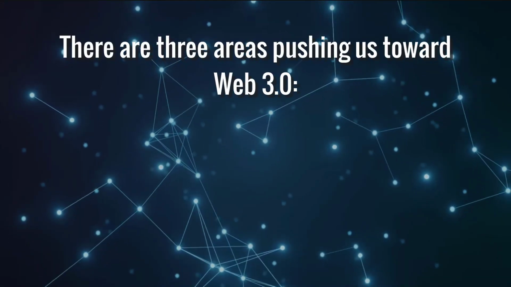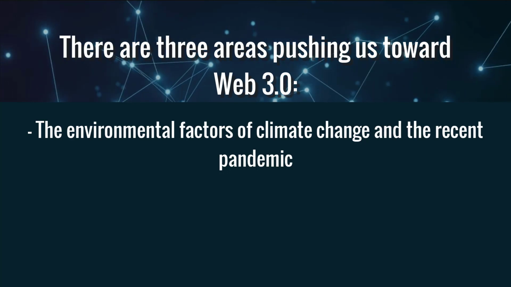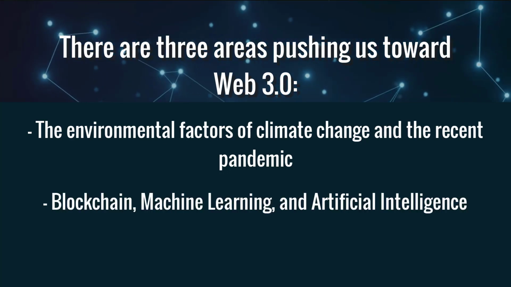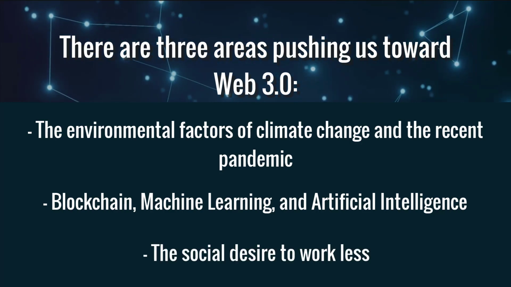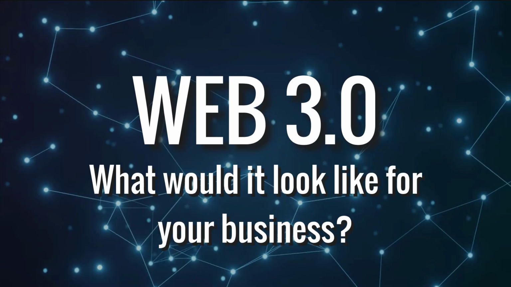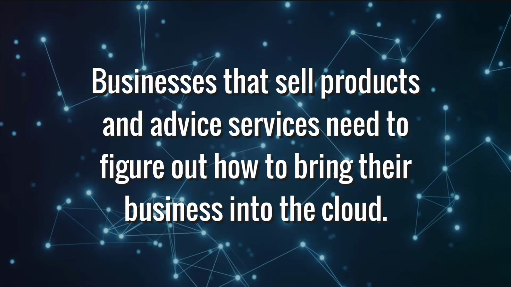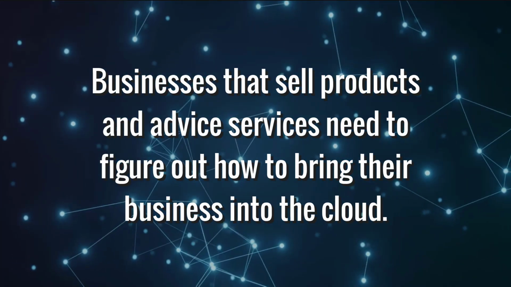There are 3 areas pushing us toward Web 3.0: the environmental factors of climate change and the recent pandemic, blockchain, machine learning, and artificial intelligence, and the social desire to work less. So what will Web3 look like for your business? Businesses that sell products and advice services need to figure out how to bring their business into the cloud.